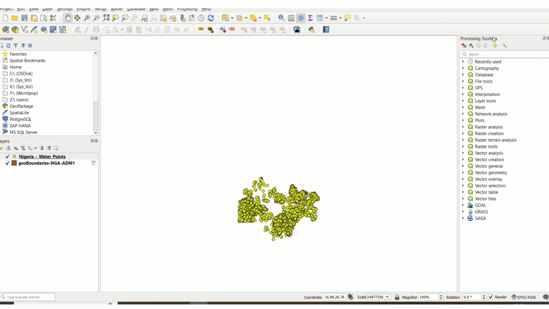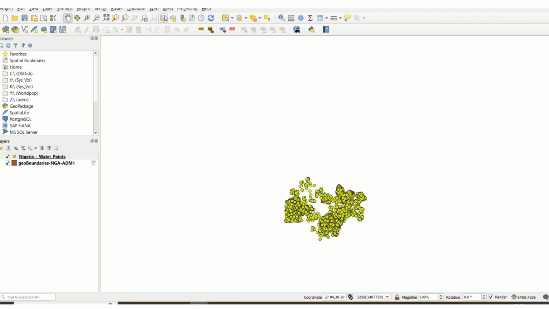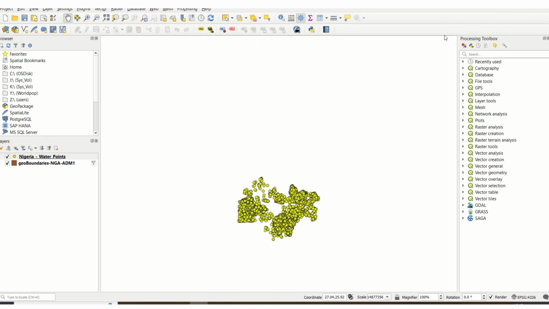there's what we call the processing toolbox on the right pane here. In your case, this might not come out by default, and you have to bring it out. If you want to bring this out, you can go to processing and click on toolbox, and voila, it becomes visible.